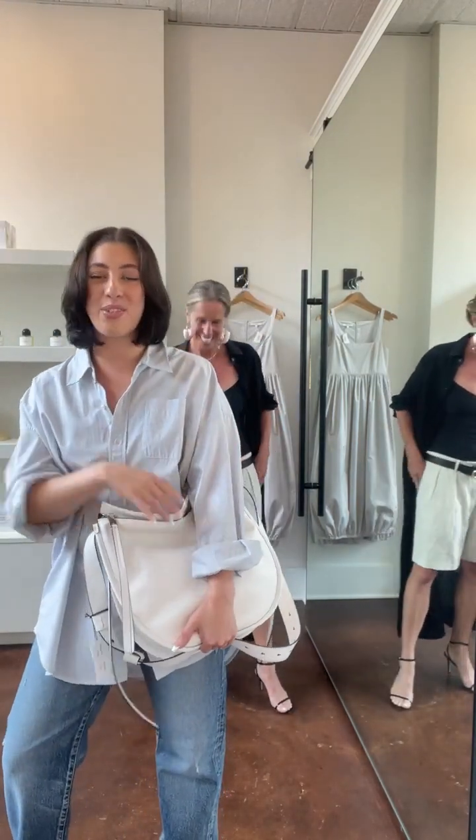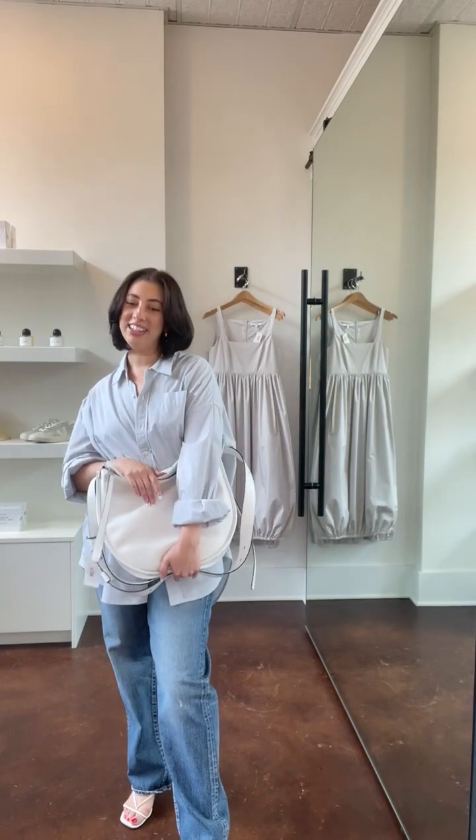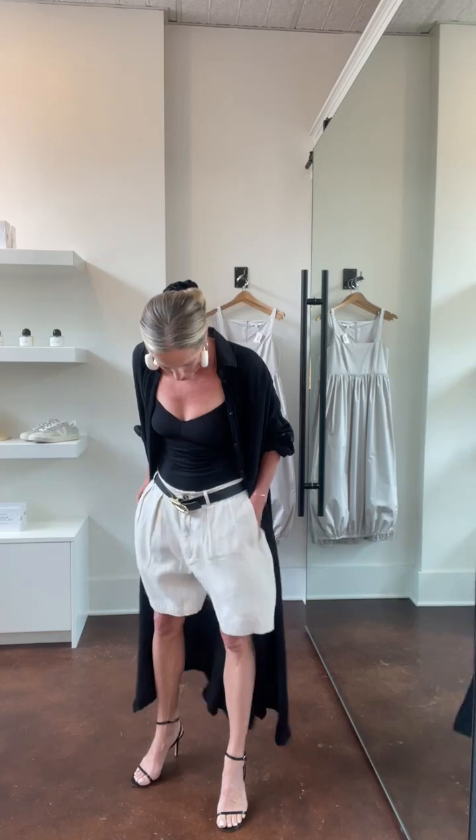Anyway, I'm just going to say this handbag from Proenza has been on my wish list for so long and we're doing 20% off. I just love the stark white — I think this is such a great bag. So these are the Denimus Linen Pleated Shorts and they are a size large. I like them super oversized, sitting a little longer and lower on my hips. And same Zarena bodysuit that we both had on before.